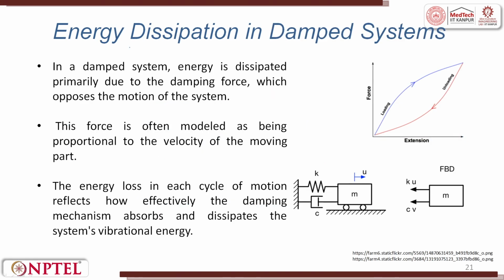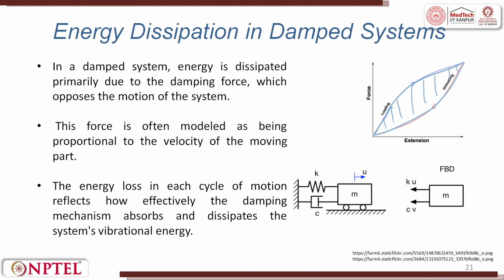Okay. Energy dissipation in a damped system. When we plot force with respect to extension, this will be a typical curve it follows during the loading cycle, and when you are unloading, it will follow this other curve. This is called the hysteresis loop, and the energy inside is the absorption.